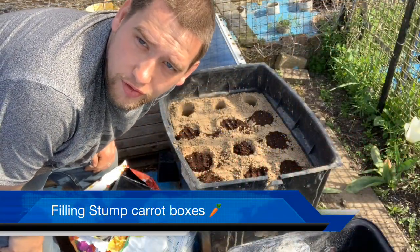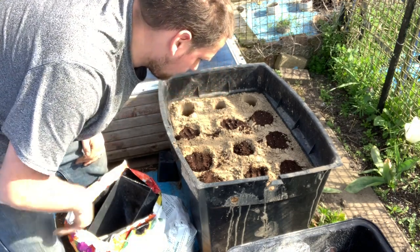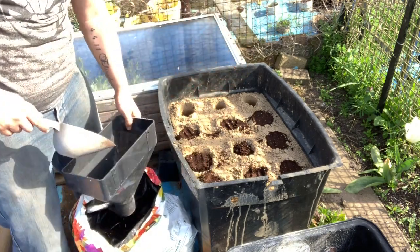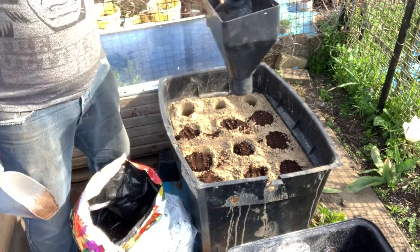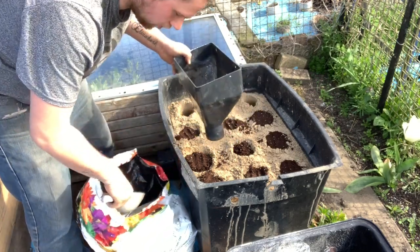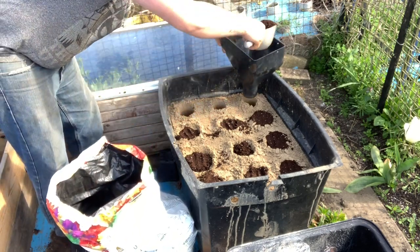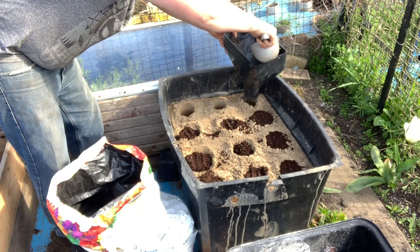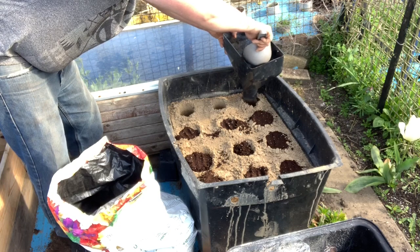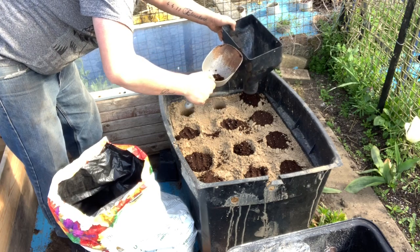So I've come across a few different challenges just even trying to get this soil in. Every time I dug the first hole, I put this guide, which is basically a piece of guttering, over the hole, pushed it in, and the sand fell in the hole, which I don't want, because I don't want the sand to fill the hole up, I want the soil to fill the hole up. So what I've been doing is just lightly over the top, just guiding it in, just gently, so that the soil fills the hole up and the sand. That's the whole point of the sand, just to keep the shape. And that's that one done.